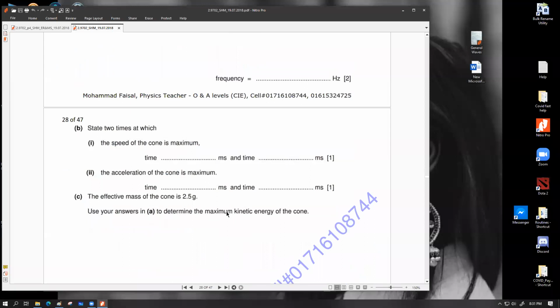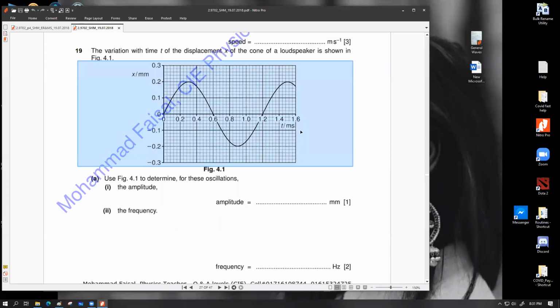At 0.9 millisecond, the amplitude is maximum in opposite direction. We don't say that to be minimum. Minimum is referred to as 0. At 0.9, the amplitude is maximum in opposite direction. That's the expression that we use.